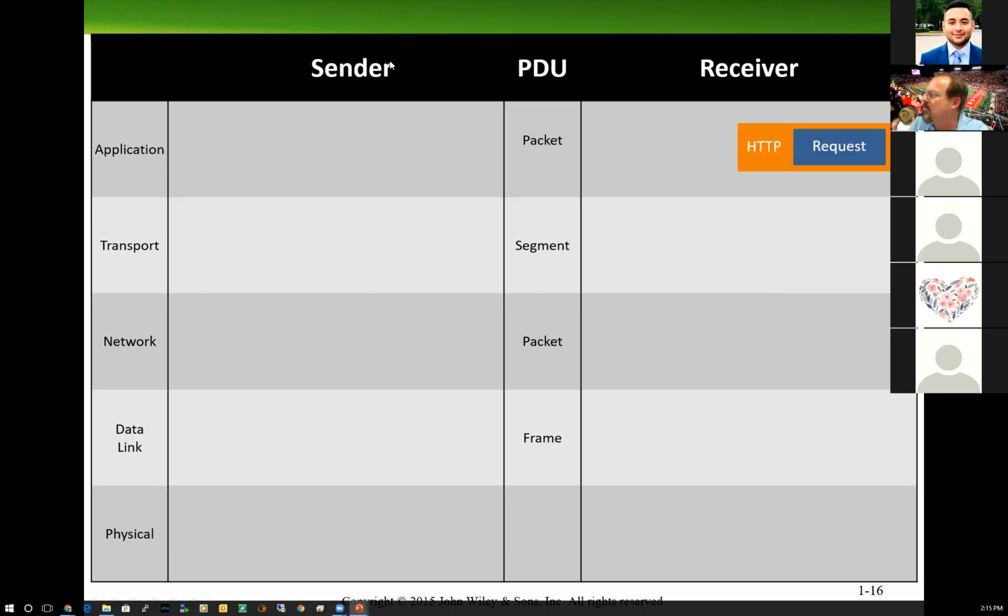There's several terms we use for the sender and the receiver of data. These are generic terms, sender and receiver. Sometimes a sender is a receiver, and sometimes a receiver is a sender. It flip-flops back and forth.